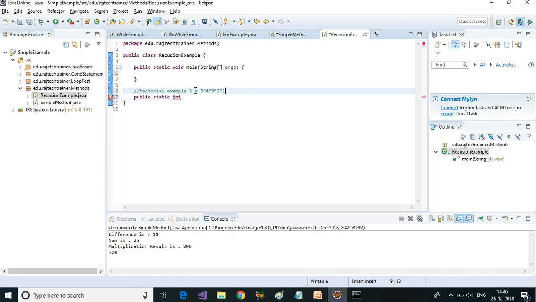So the factorial of 5 is 5 multiplied by 4 multiplied by 3 multiplied by 2 multiplied by 1. So the result will be 120.